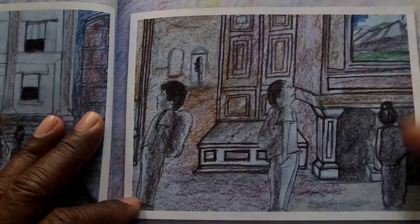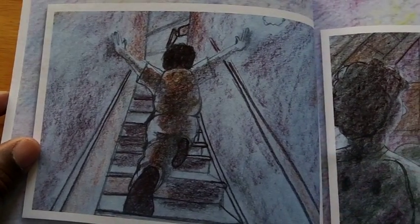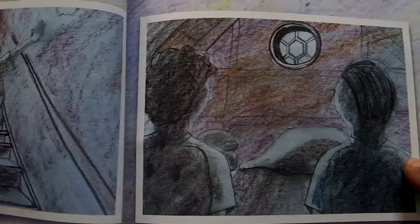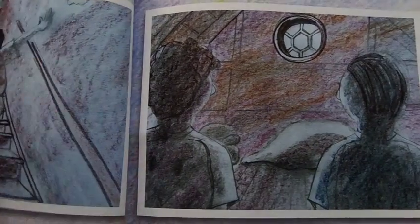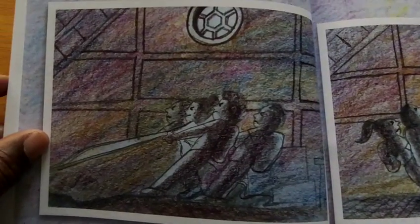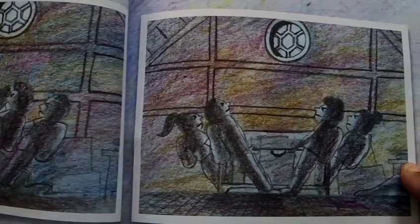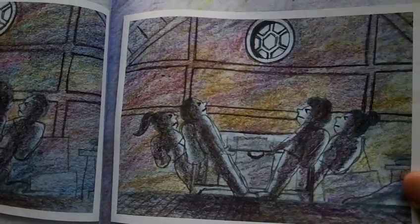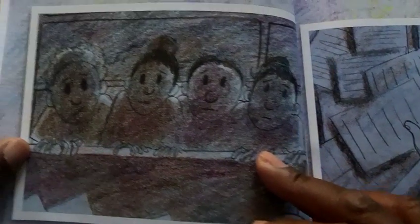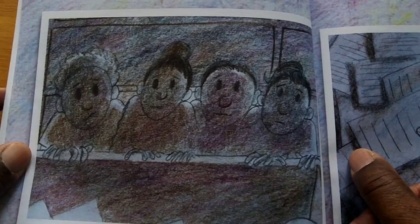One of them got curious and wanted to go upstairs to see what else they could find. They all followed and went upstairs and saw a large trunk with a canvas covering it. So they all got together and started to pull the canvas off the trunk. They got the canvas off, and now they had to pull together to get the trunk open. They opened the trunk and looked inside and saw nothing but papers, all kinds of documents.